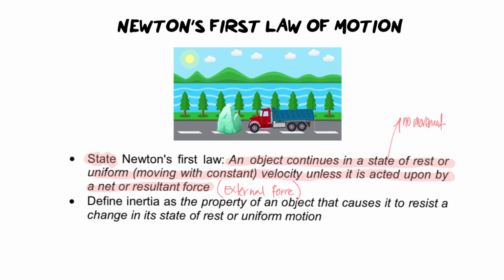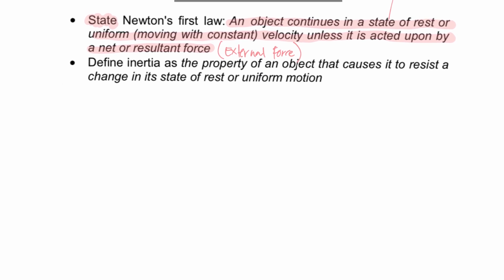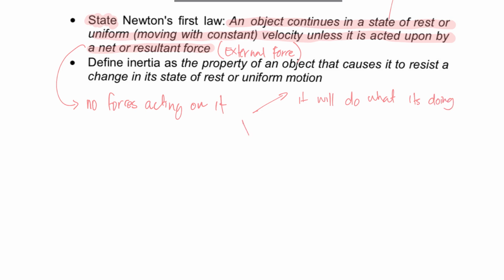petrol, no brakes, no traffic lights, no stop streets, pedestrian crossings, nothing. It will drive and drive and drive forever. So things will keep doing what they're doing if there are no forces acting on it. Right? So if there are no forces acting on it, it will keep doing what it's doing. That sounds silly, but in basic layman terms.